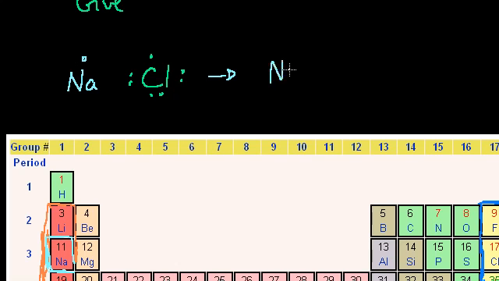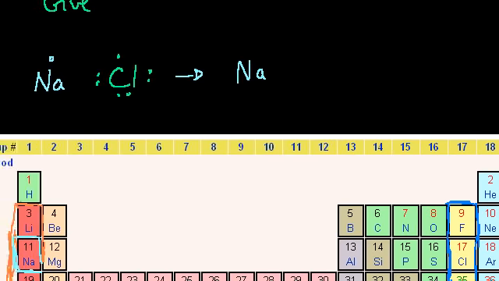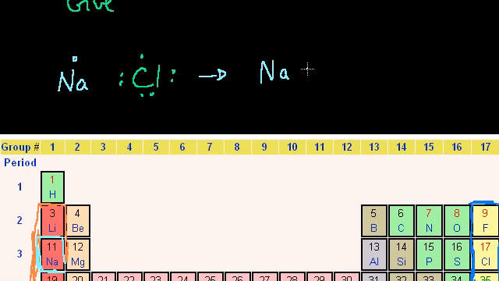Well, now its valence shell is 1 lower, but we could say it's lost that 1 electron that was out there, and now its atomic configuration will look a lot like neon, right? You lose an electron, now it looks a lot like neon, at least its electron configuration. But now it has 1 fewer electrons than protons. So now it has a positive charge. It was neutral back here, right? Now it's positive. And now what does the chlorine look like?